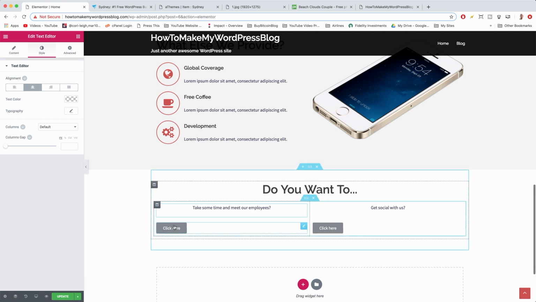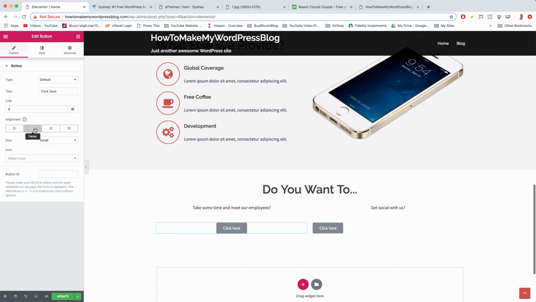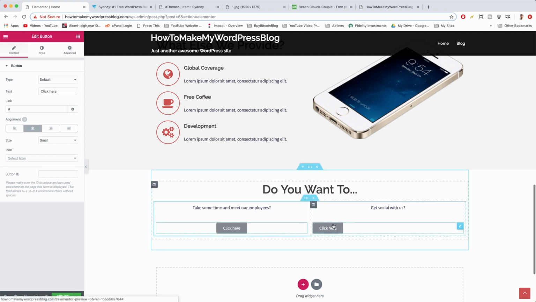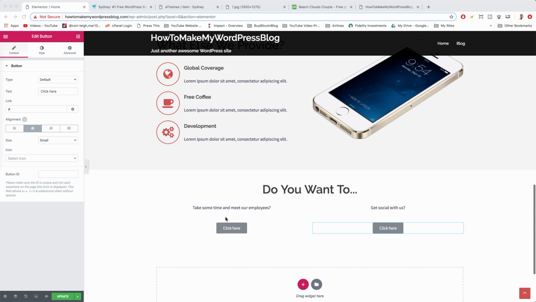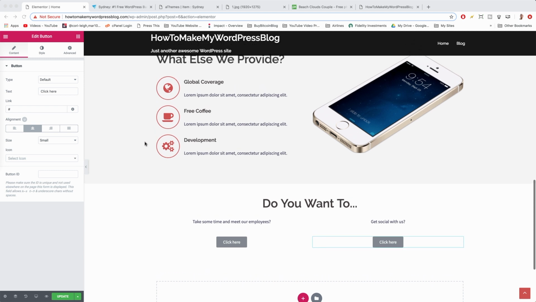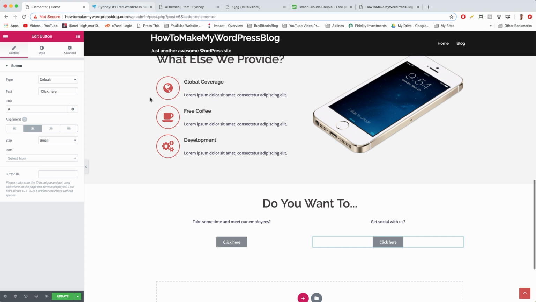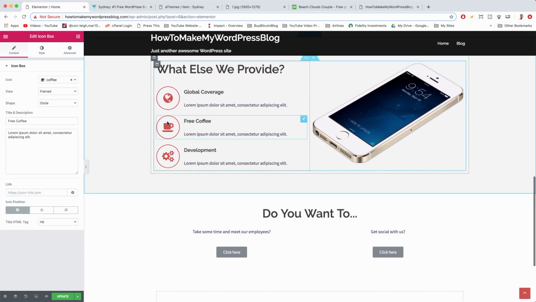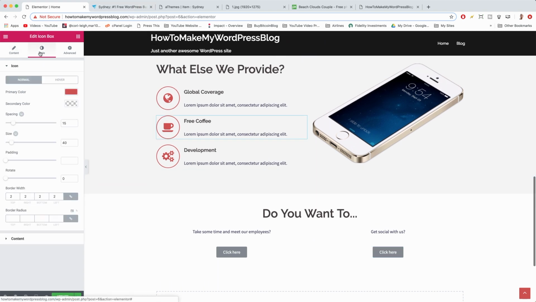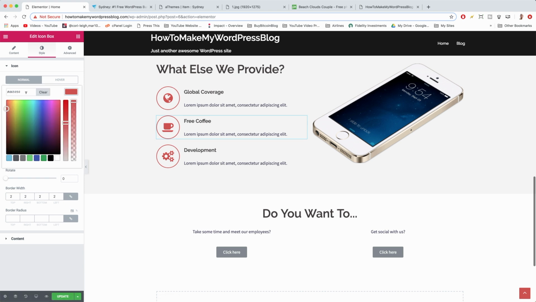Next, let's work on our buttons. Let's center the click here button, and let's also center the other click here button. So what we want is for the buttons to be this Sydney orange-red color, and we want the background to be transparent when we're not hovering on the button, but to come into color when we are hovering on the button. It's a little bit complicated to set this up, but nothing's too tough for us. So first off, let's make sure we have that button color. We can click on one of our icons, get the style from it, and just grab that primary color.